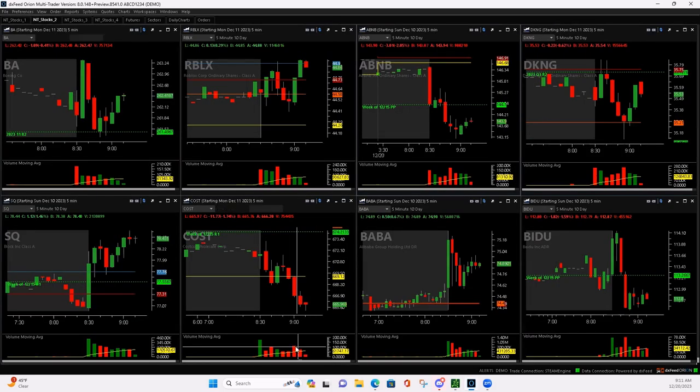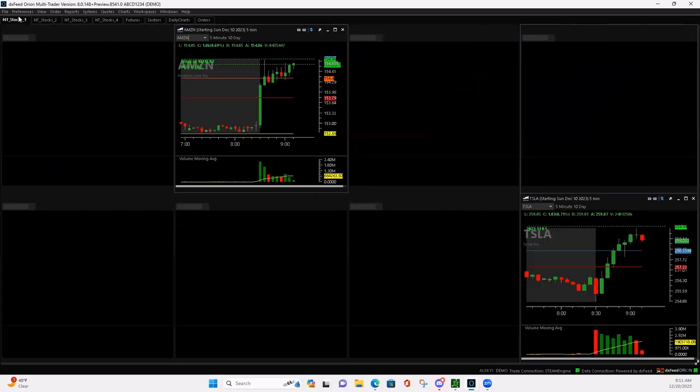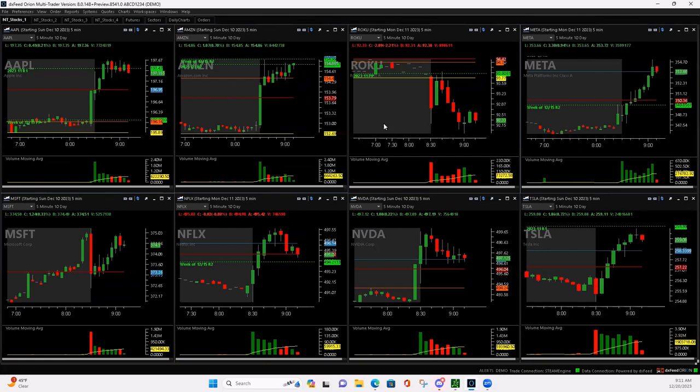But is it a good example of how there's better separation? I mean, just as an example, if you're learning the Mighty 90, it's definitely better than some of the others that we've seen today. So Roku technically should be out of it. I got in down here at the bottom of this bar and then it popped up green. So I wasn't really going to count that one as green.